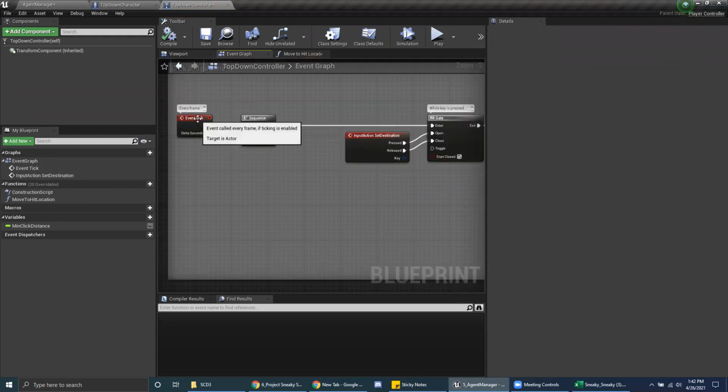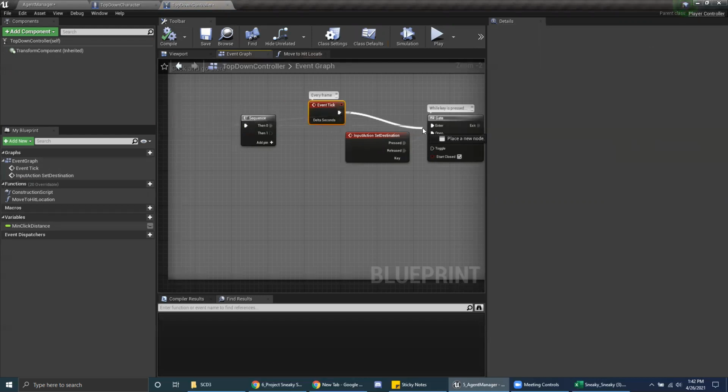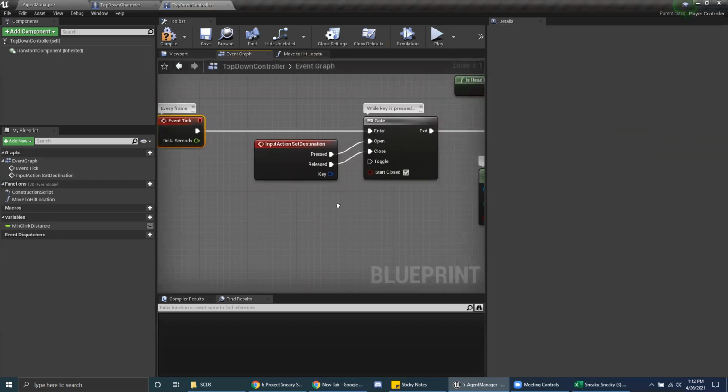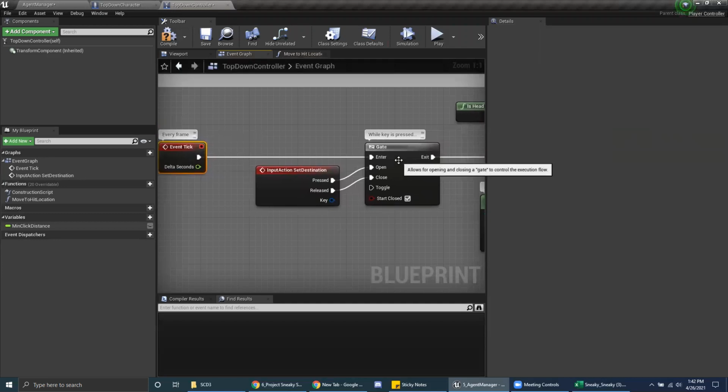Our event no longer needs that sequence since we got rid of the touch stuff. And we can just go straight to that enter. This is using a gate. Gate is probably something you might not have seen before, but it works kind of how a gate would. When it is open, that's when it'll run our exit. When it's closed, if it is told to run this enter and stuff, it will just stop at that. We see it's going to start the game closed.